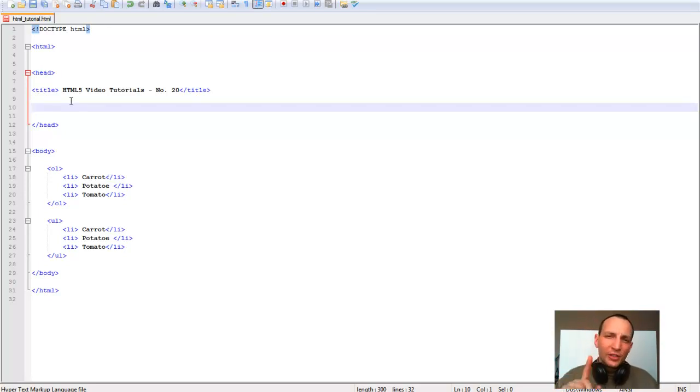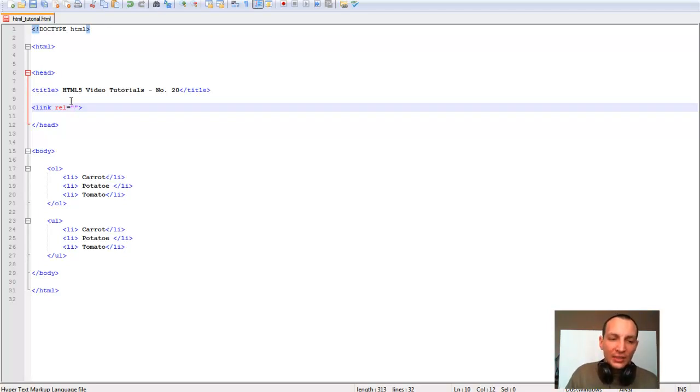Now, one of the first rules guys that you have to remember is that the link tag is typed in the head section. So you can place it below the title tag, and that is the structure that you can see on my screen, how the information in the link tag should be entered.